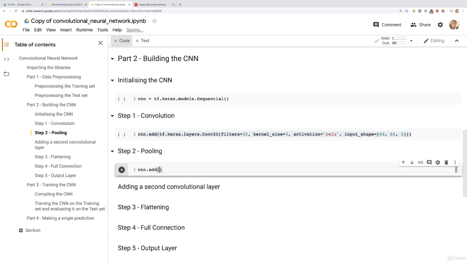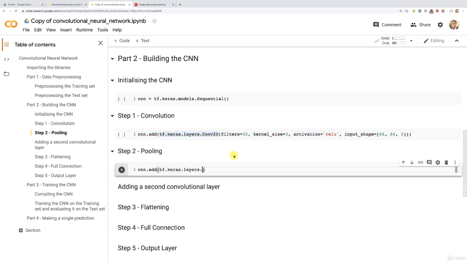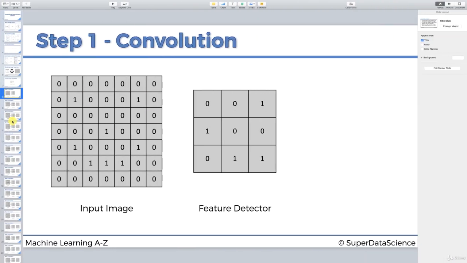Inside, that max pooling layer will once again be created as an object, as an instance of a certain class, which is called the MaxPool2D class. And this class belongs to the same module as before, the layers module. So I'm going to copy this, paste that right here, and then instead of taking the Conv2D class, we're going to take this time the MaxPool2D class. Perfect. And inside we have to specify 2 essential arguments, which are the pool size. So let me show you what this corresponds to.